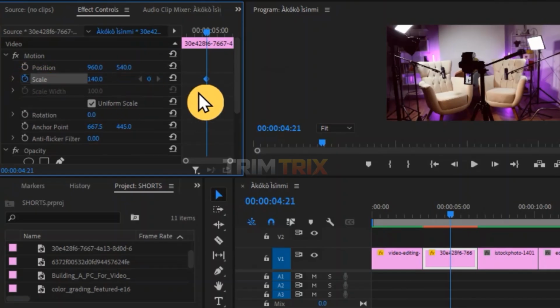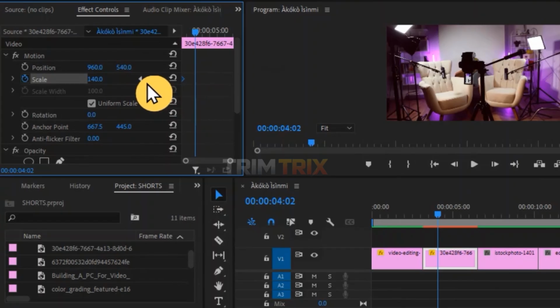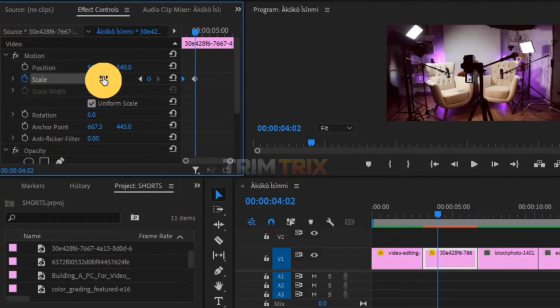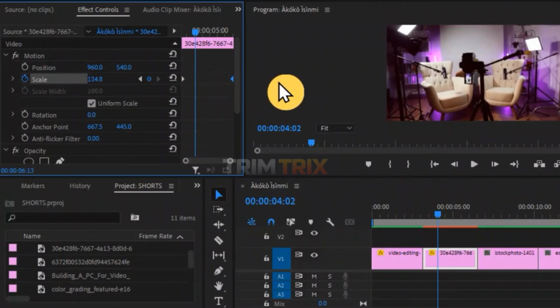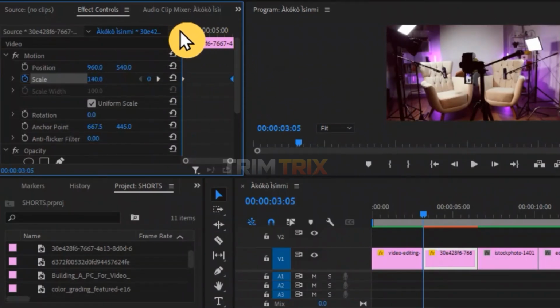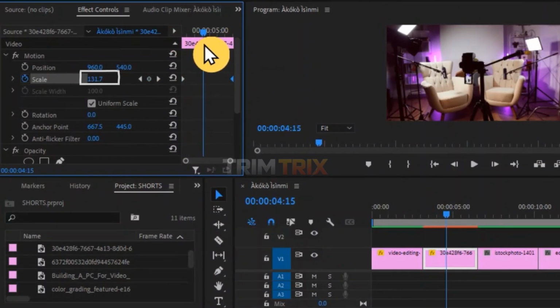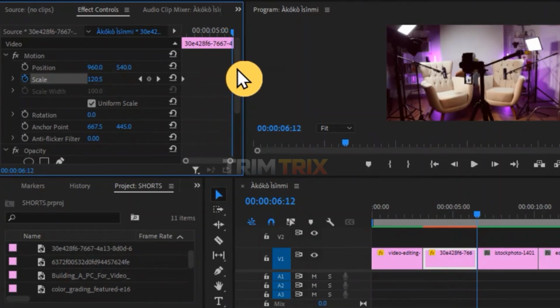Now you create your first toggle animation, like we did for the first clip, and drag it to the beginning. Now you create another toggle animation and decrease it to 120, unlike the first one where we increased it. Do you understand? Now you drag this to the end of the clip. So what you told it to do is move from 140 down to 120. That is how to create a zoom out effect.